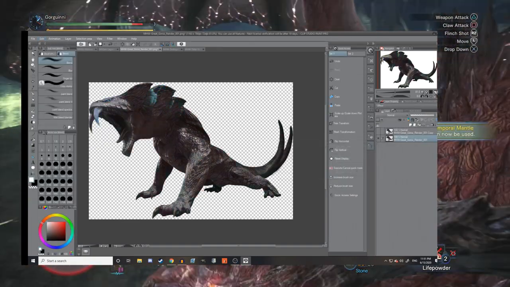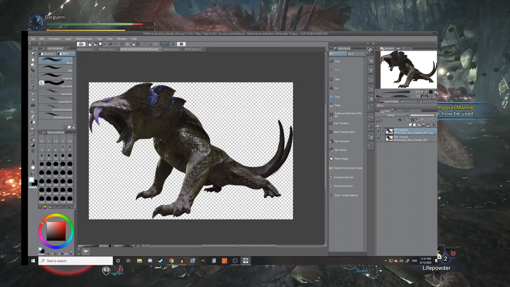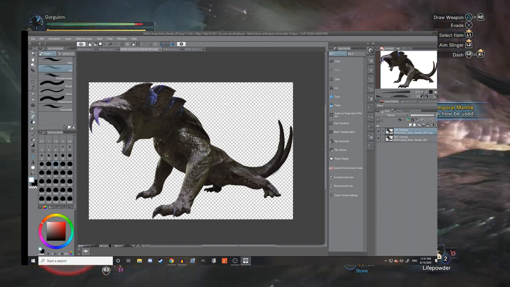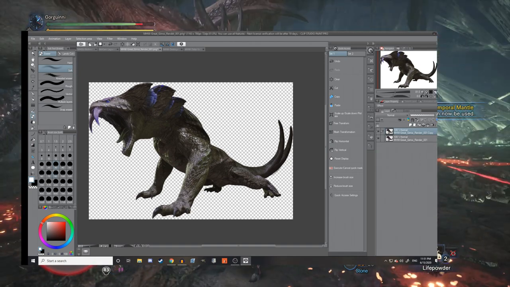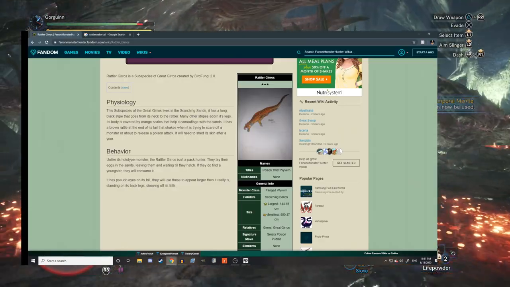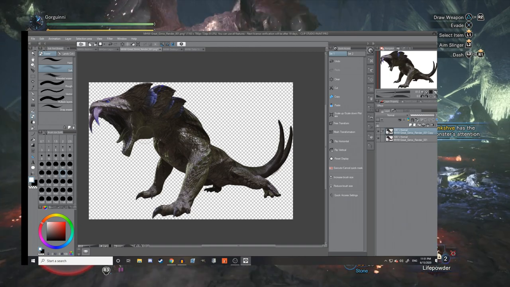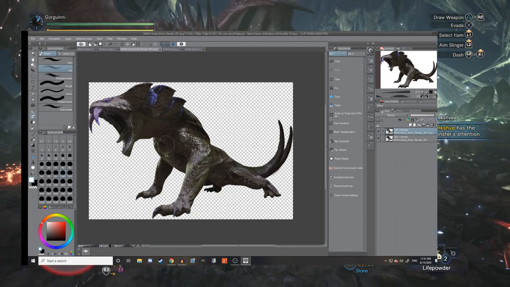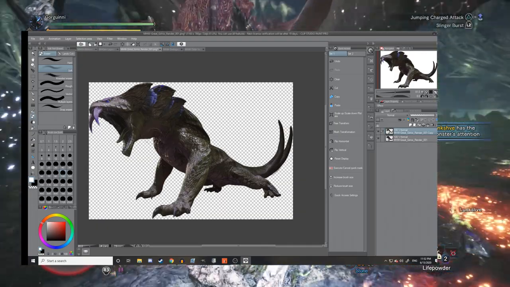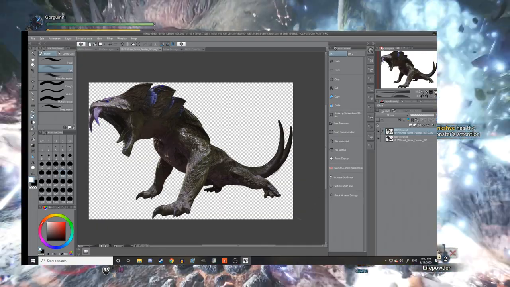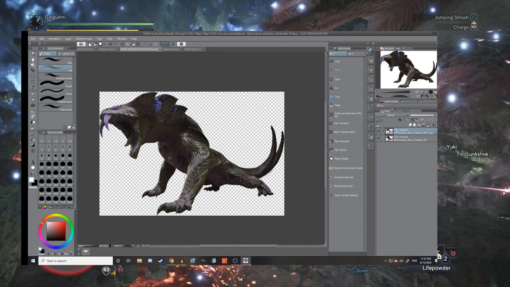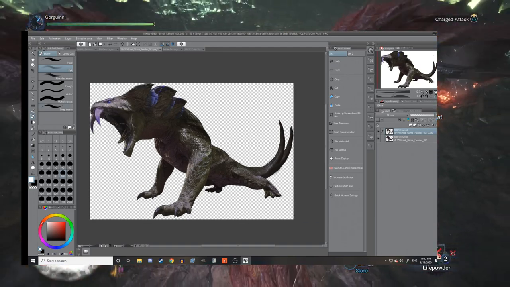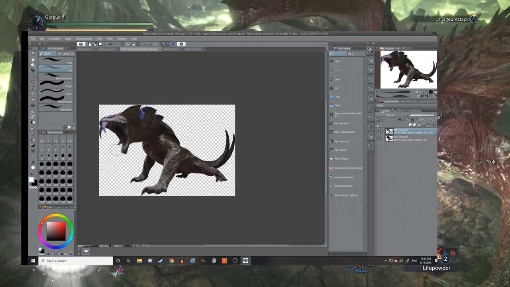Okay, so here's what I'll do. So we have that red undertone, right? So what I'm going to do is give it that red undertone underneath its body. I hope you don't mind. I know it's a little bit different from what you wanted. I just hope you don't mind me adding my own little flair to it. Something similar to that, but yeah, so that actually looks pretty good. I personally think so, but you may be saying otherwise, random viewer. Let me go ahead and get rid of that.